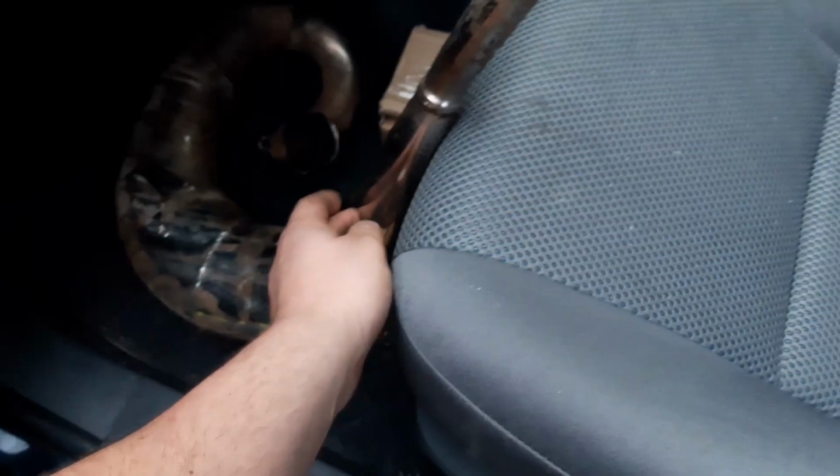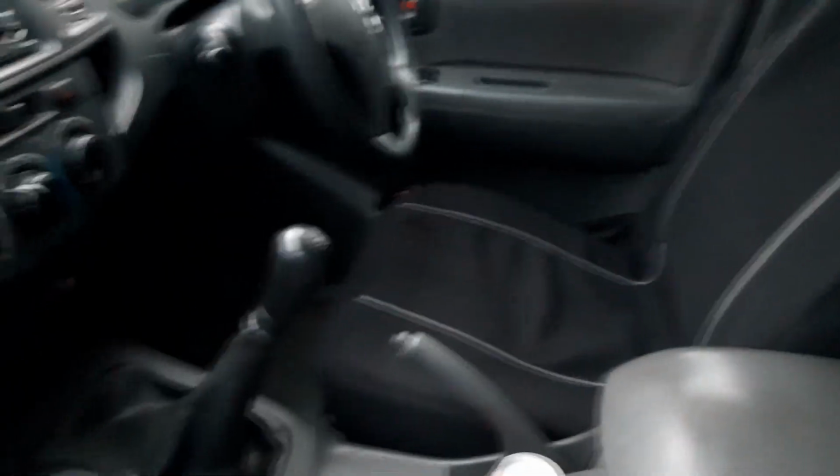Also got the CR250 expansion chamber that's getting sent out tomorrow to have the nickel plating stripped off it. And then we've got all four wheels in the back. Bit of a tight squeeze. Not going to have a lot of leg room tomorrow driving to work because the seat's all the way forward. But I'll pick you guys up tomorrow when Dan comes.